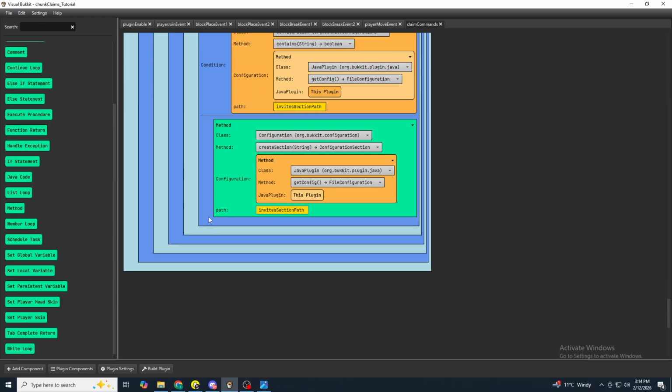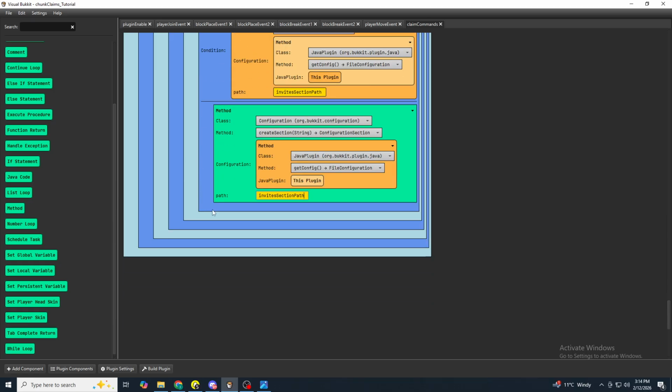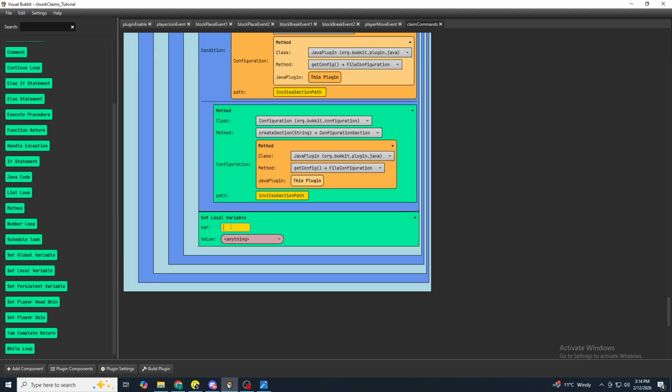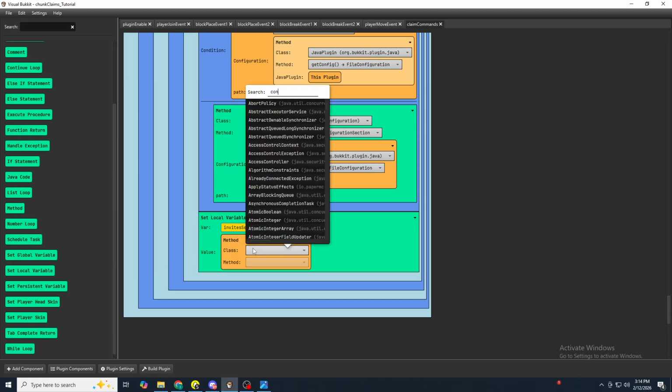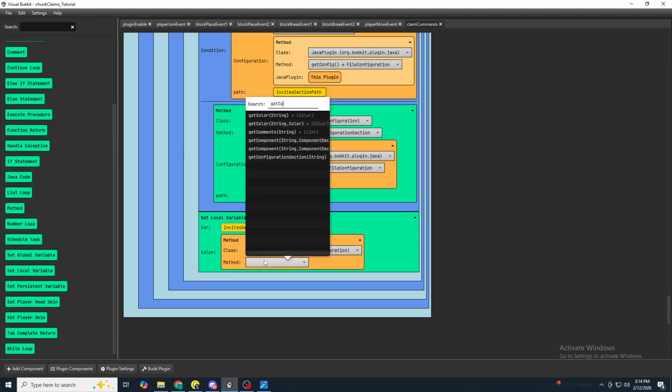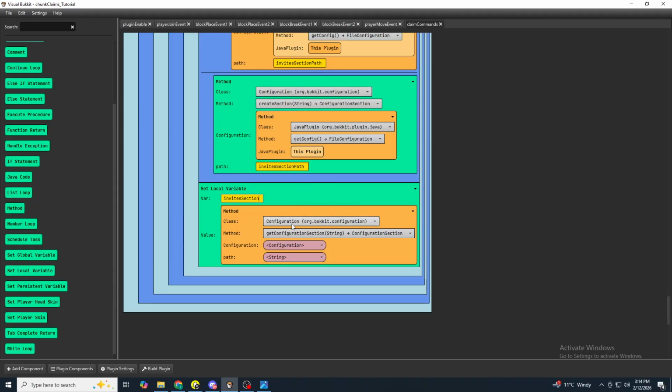And then under this if statement, so not inside of it, set another local variable right under here that says invites section. And this will be a method, configuration, get configuration section.